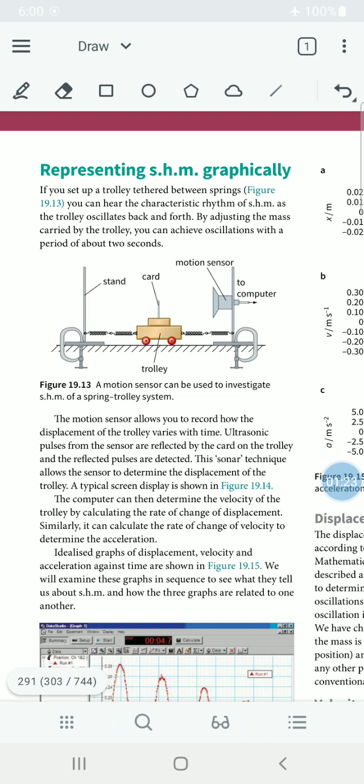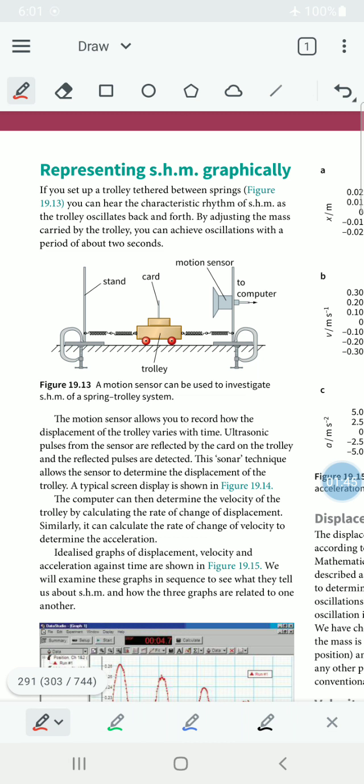At the same time, there is a change in the direction. When the trolley comes to the extreme end, left or right, it changes its direction and comes back to the central point and goes past that, and again it goes like in a cycle. So this happens, then there is a change in velocity from 0 at the extreme ends.